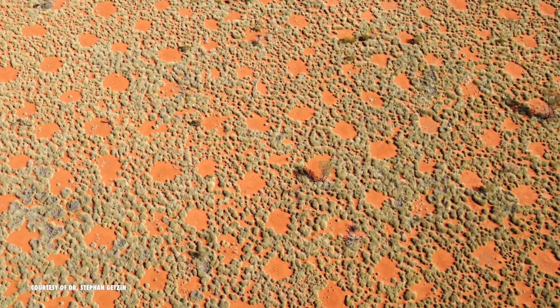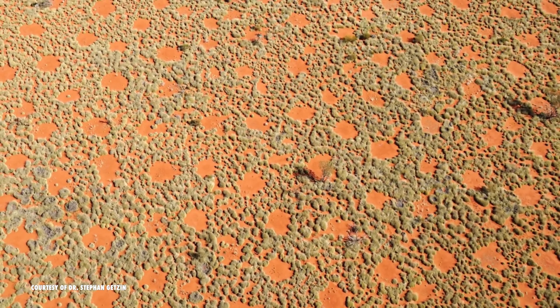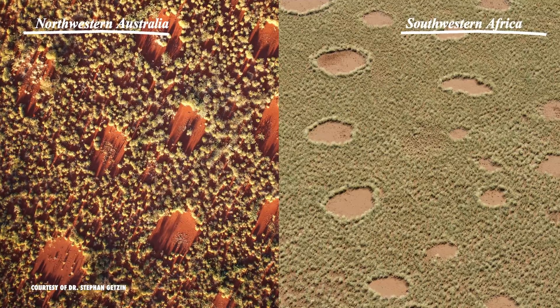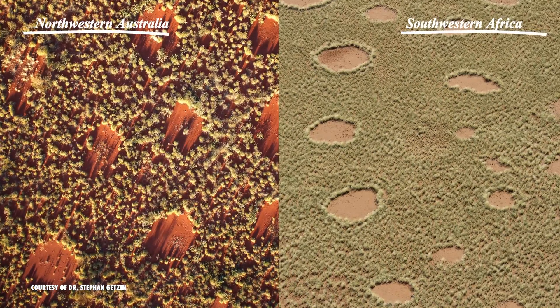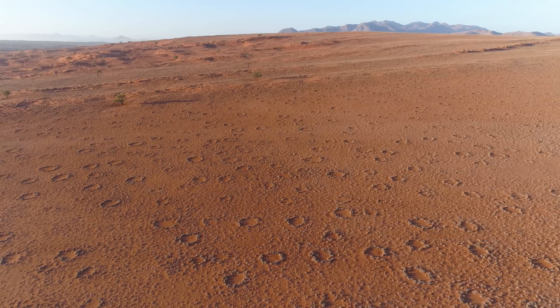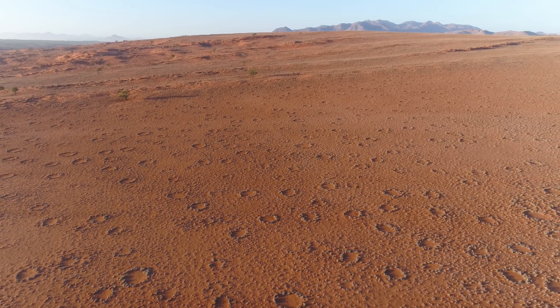It's possible that a combination of these phenomena explains Namibian fairy circles, but Southern Africa is not the only place these circles can be found. 10,000 kilometers away, in Western Australia, fairy circles were also discovered in 2014. Despite the distance between them, the spatial pattern of the fairy circles in Namibia and Australia's remote outback are essentially the same. It's this common denominator of the hot, dry climate that suggests that the self-organization theory is in fact the winner after all, though more studies need to be done before any definitive conclusions can be drawn.